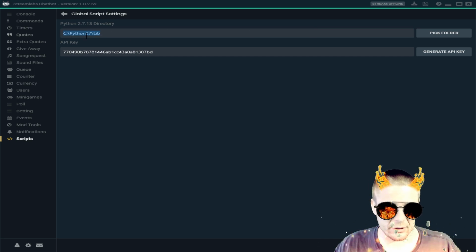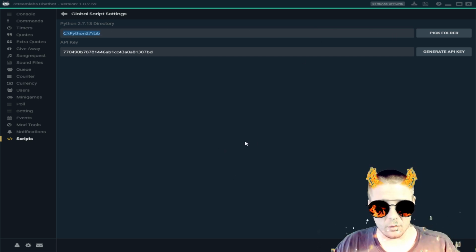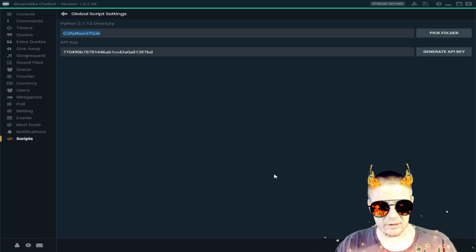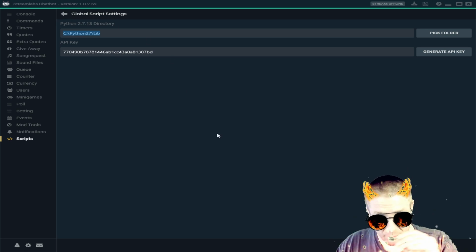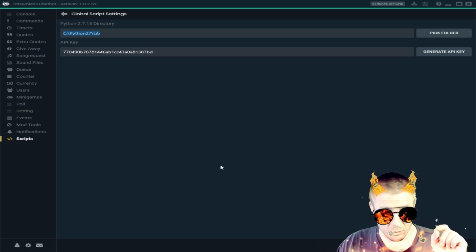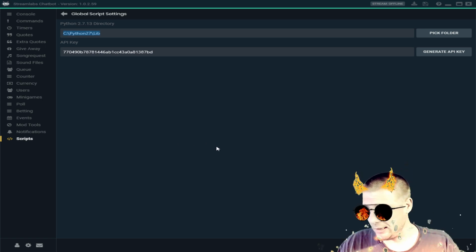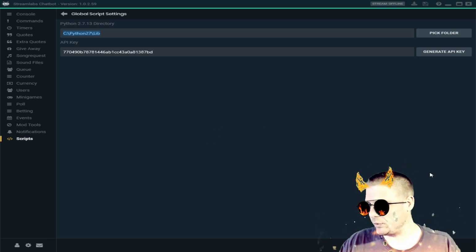Anyway, so this is the location you want to keep it default, but you do want to download Python also. It's another required program, but it's pretty simple. When you go get Chatbot, it's going to be there in the bottom. But to get it to work the way I'm doing, you're going to need number 15, excuse me. It gives you 13.